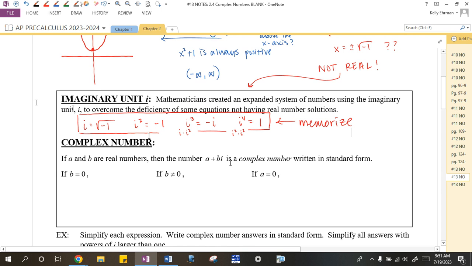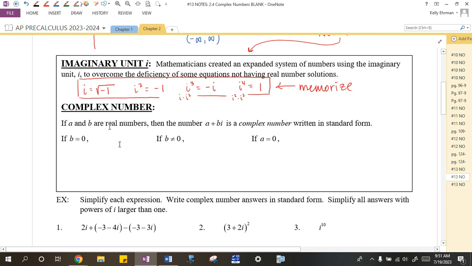Okay, so that's all about the imaginary unit. What about complex numbers? Complex numbers are basically combinations of real numbers and imaginary numbers. Complex numbers are the big umbrella. As far as the number system goes, complex numbers are on the top, and within complex numbers we have real numbers and imaginary numbers. So when I say find all of the complex numbers that solve this equation, I'm asking you for any real numbers and also any imaginary numbers that solve an equation.